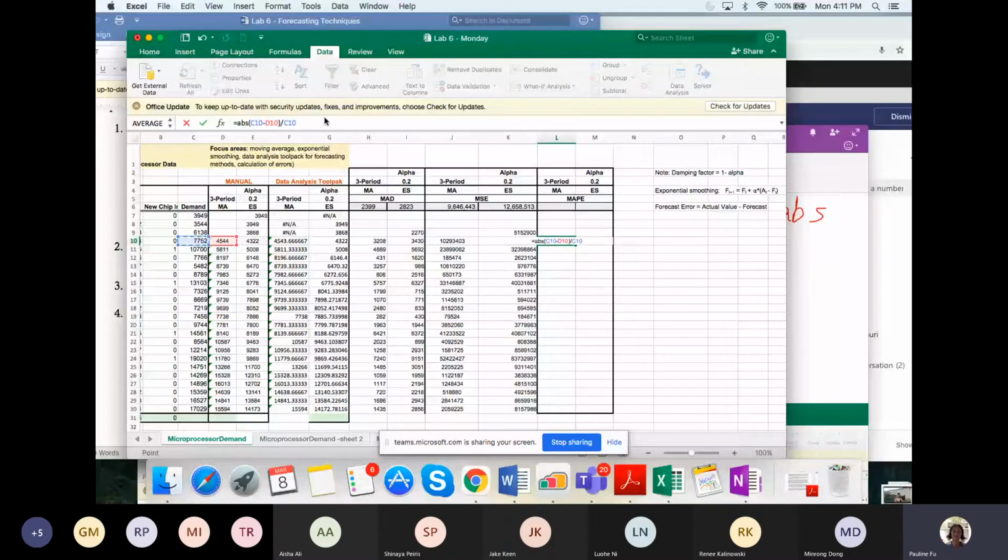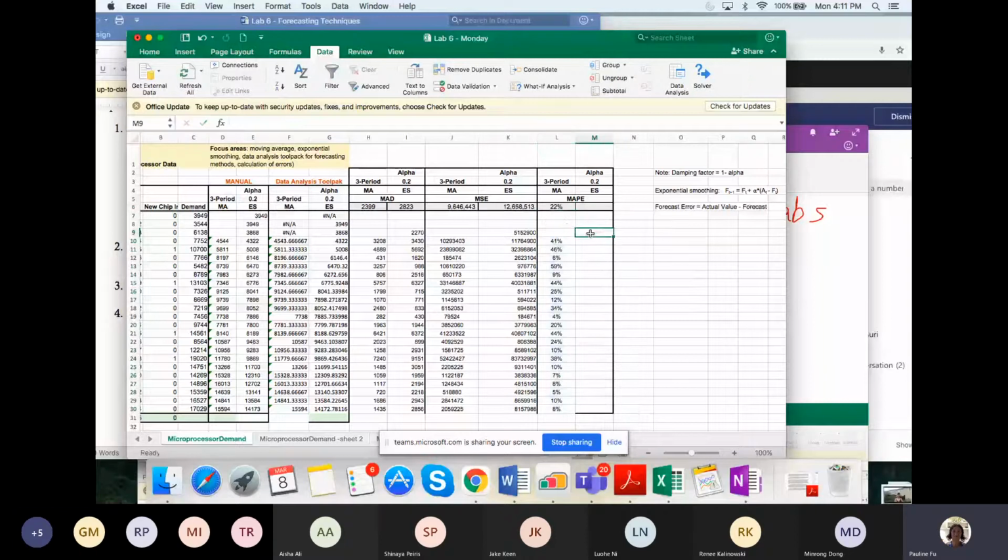Okay. And then closing bracket here, closing bracket here. So, okay, so you do this, and then copy down the formula. After that, you do the average. Average of this percentage. That is MAPE.